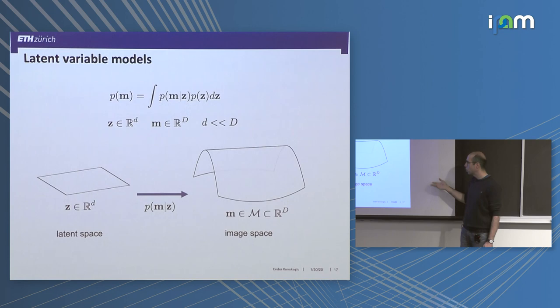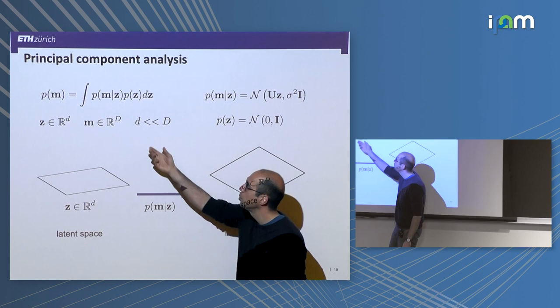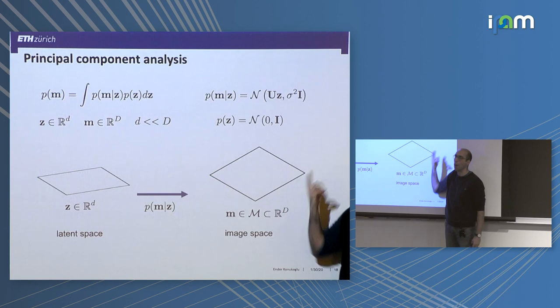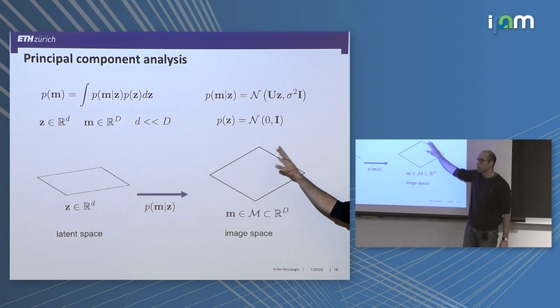It might look a little bit complicated, but essentially I think everyone in this room knows a very good example of this type of algorithm, which is simple principal component analysis. In principal component analysis, I have P of C, which is a unit Gaussian, and what really matters is the link between the lower dimensional Euclidean space and the image space, which is simply a linear map. So essentially what it does is take the Euclidean space, rotate it, and create a hyperplane in the higher dimensional space, and then everything about latent variable models and the probabilistic interpretation just follows nicely.